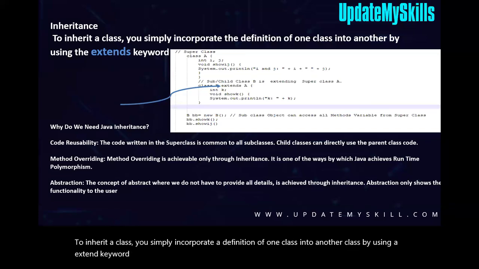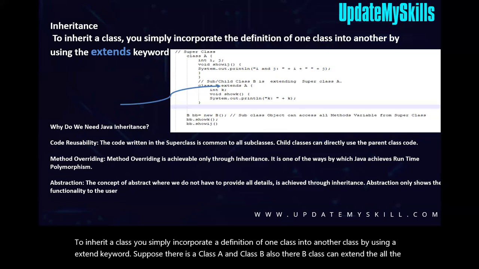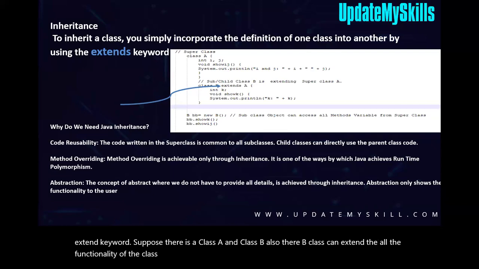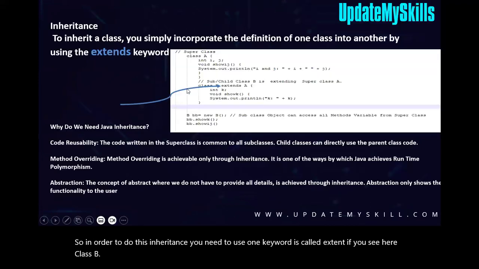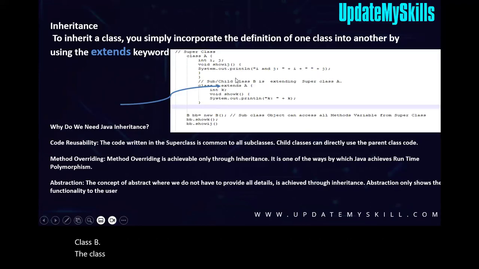Suppose there is a class A and a class B. Class B can extend all the functionality of class A. In order to do this inheritance, you need to use one keyword called extends. If you see here, class B is extending class A.